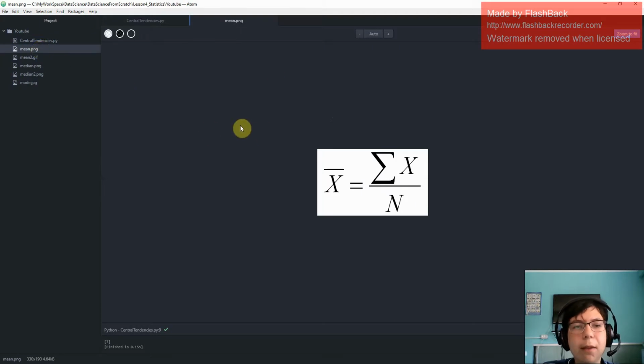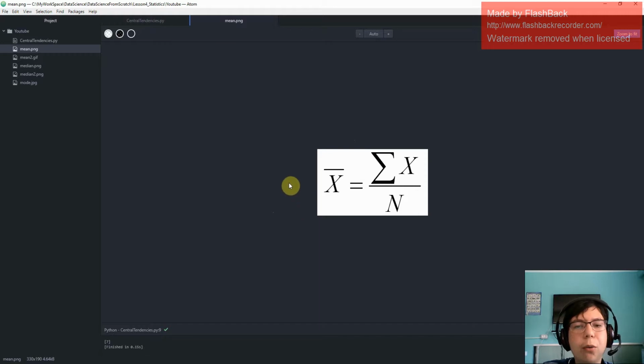The mean, or the arithmetic mean, is computed by summing all the values in our data set, and then dividing it by the size of our data. This is the mathematical formula here.